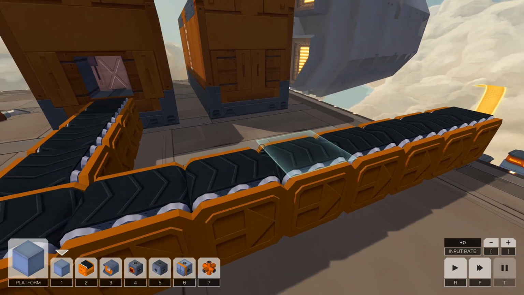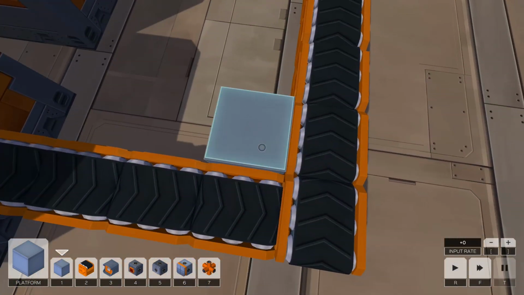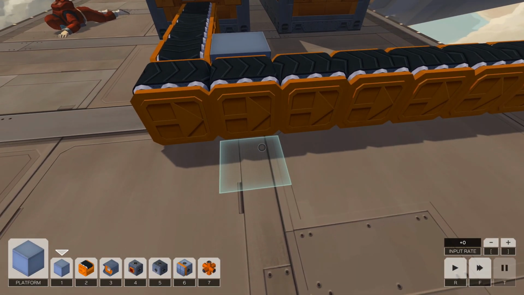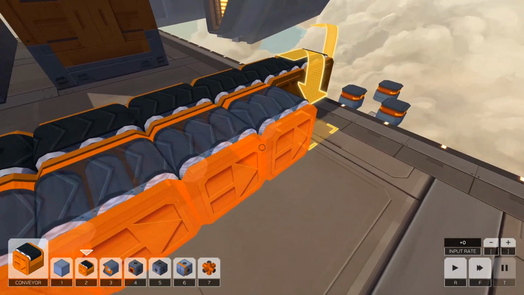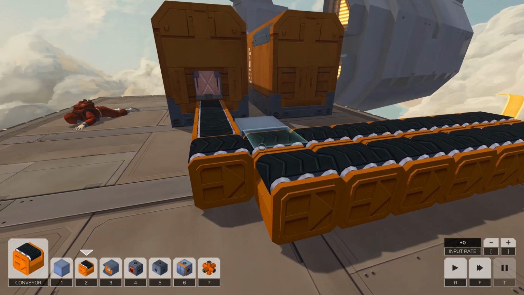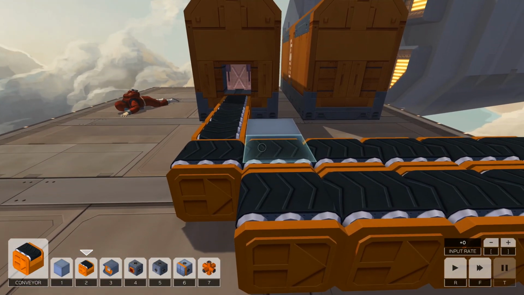So if I just put down a platform here for a second, let's put it down right there or something, we can push this onto a second belt. So if we have a second belt going right here, then yep, that'll work. We probably want to do this as late as possible though, to just reduce the footprint, but for now I'm going to just put it where it stands.